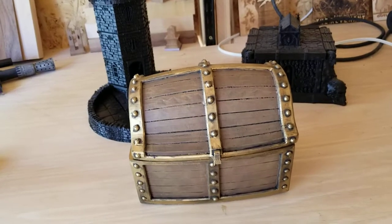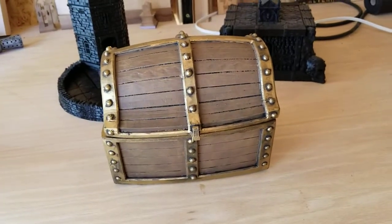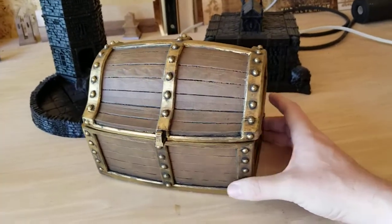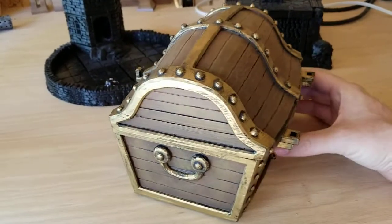First, I want to show you a couple things I've been working on that you may be interested in if you are a tabletop gamer, or a board gamer, or just a 3D printing enthusiast. One of these is a chest that was featured some time ago off of Thingiverse. I'll link to this in the show notes, but this is a really cool treasure chest.